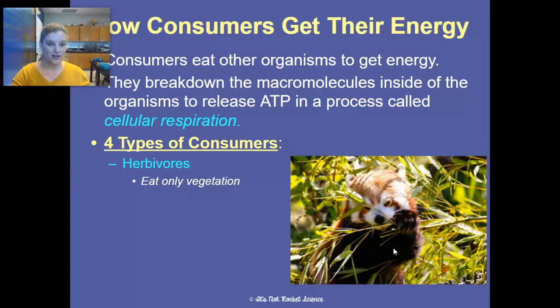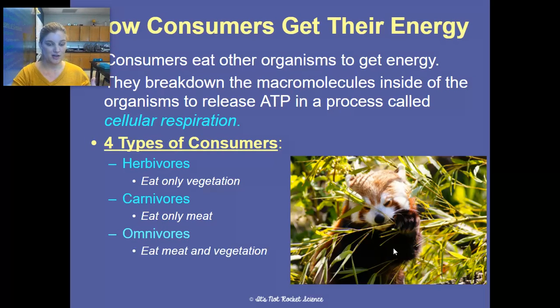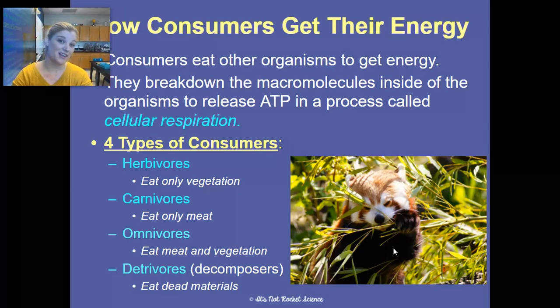These are your vegetarians. You have carnivores that eat only meat. That is the only way they get their source of energy is from meat. Omnivores, which is what most humans are, where you eat both plants and also meat. And then detritivores, which are decomposers, and they basically eat dead things. It's like vultures typically are going to eat dead things. So there's bacteria, only going to feed on dead things.